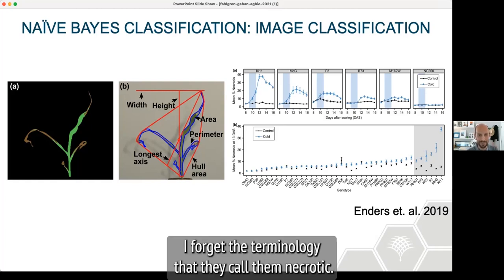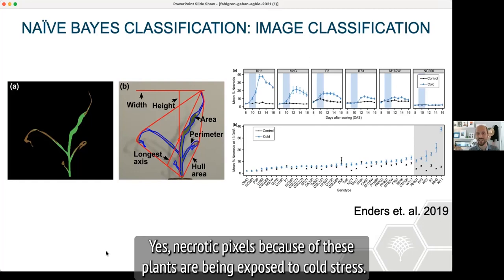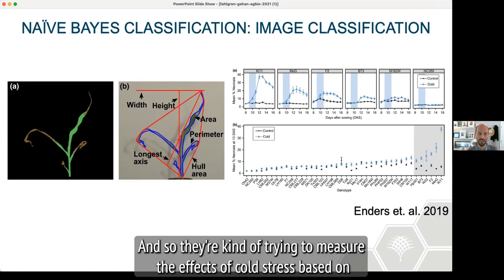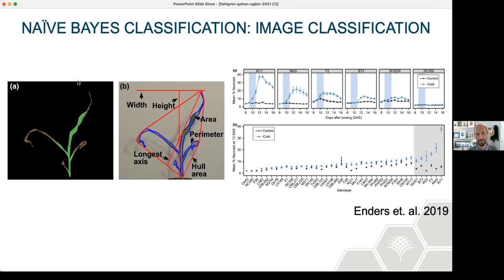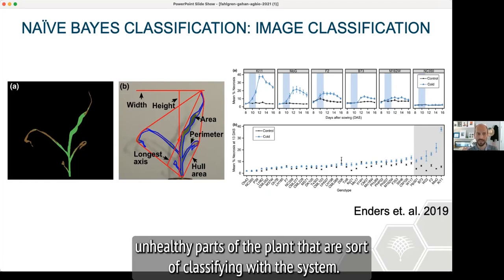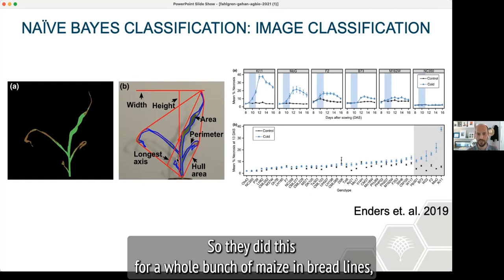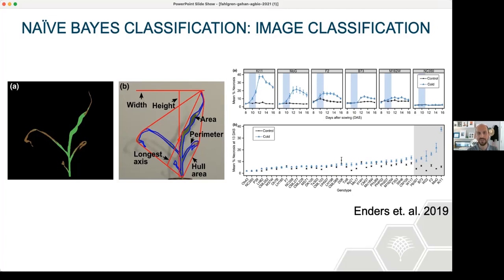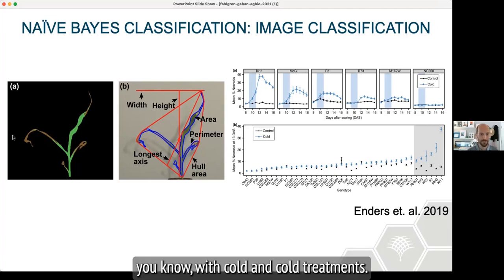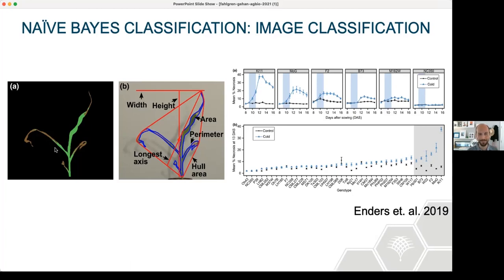Did they call them necrotic? Yes, necrotic pixels, because these plants are being exposed to cold stress, and so they're trying to measure the effects of cold stress based on unhealthy parts of the plant that they're classifying with this system. So they did this for a whole bunch of maize inbred lines, with cold and not cold treatments.